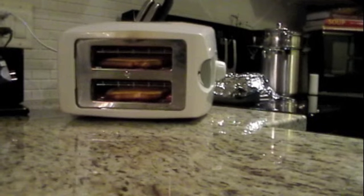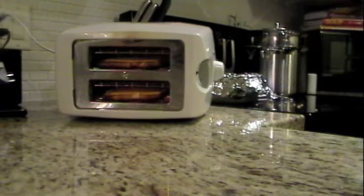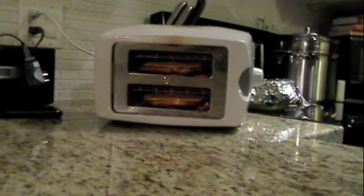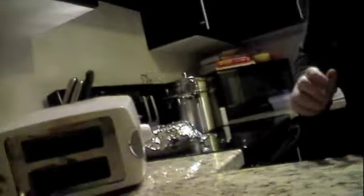I think we might have success. There's still smoke. A little bit, not much. Okay, it's bubbling. Yeah, blow it up. I think we should stop it now. Eject it. Smush them together. It's hot. And we have ourselves a grilled cheese sandwich.